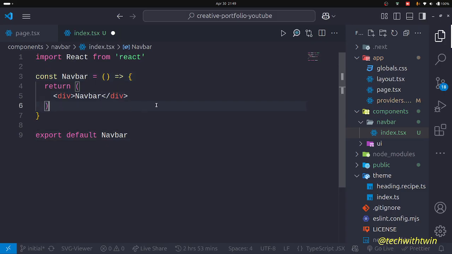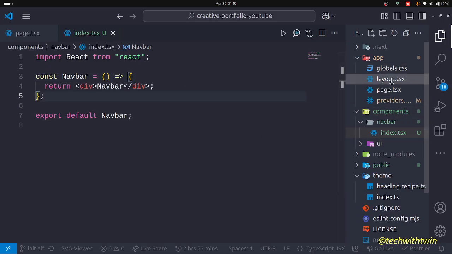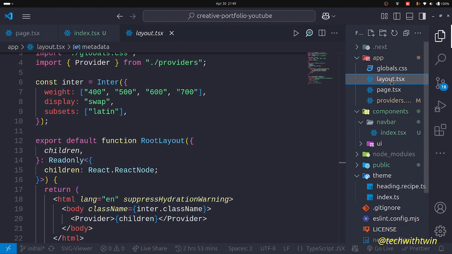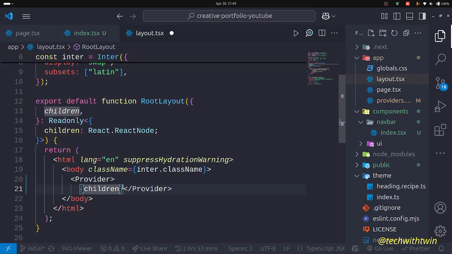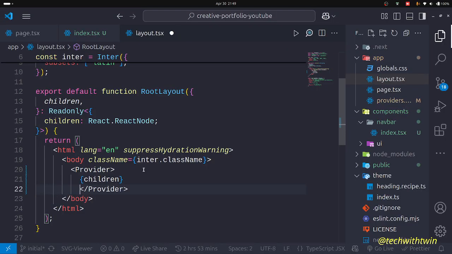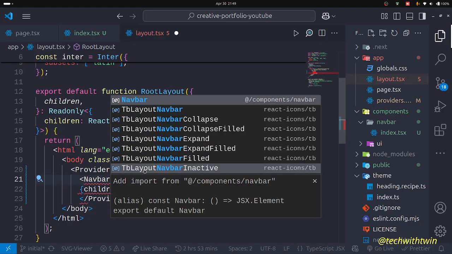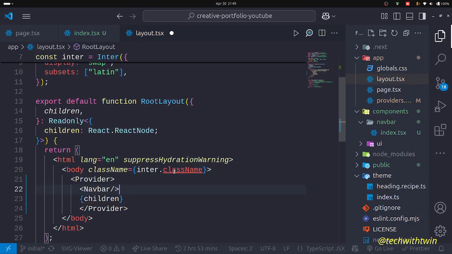Okay, and then something I would like to do, because the navbar is for the whole project, so in case you have multiple pages, then you add the navbar in the layout. A layout is what umbrellas the whole application. So if I add navbar here, I have auto import. So if I add the navbar here, it will be available on all the pages, because essentially the navbar should not change.